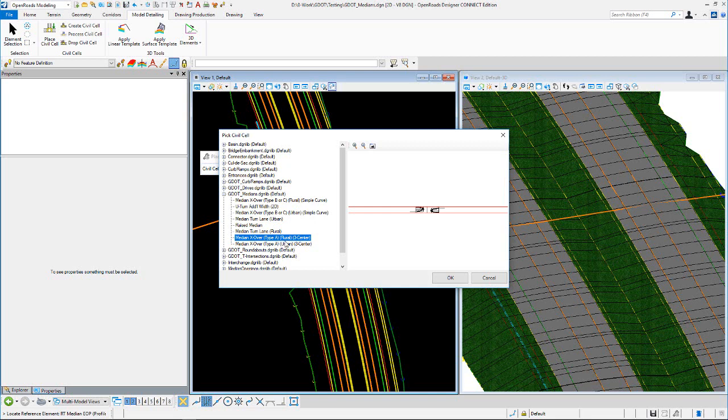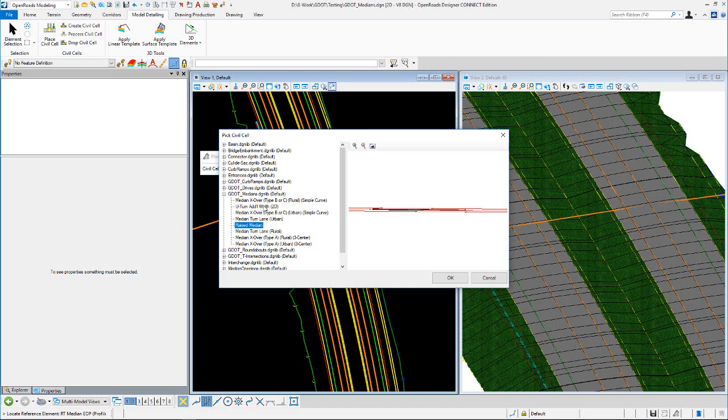The type A, these are three centered, rural and urban. And then you've got just a simple curve nose, type B or C, rural and urban. Then we have a couple of turn lanes, which will work with these crossovers, and we also have a raised median.